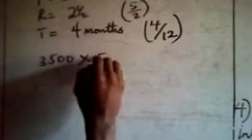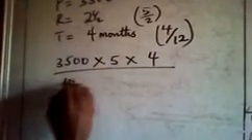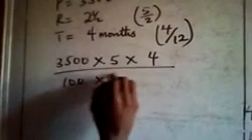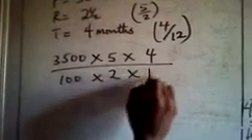And this one also, you change it to improper fraction. 2 times 2 will give us 4 plus 1. That is 5 over 2. So these are the two things you have to do first before we continue. So let's apply this now. We have 3,500 times 5 times 4 over 100 times, you bring your 2 down, times you bring your 12 down.